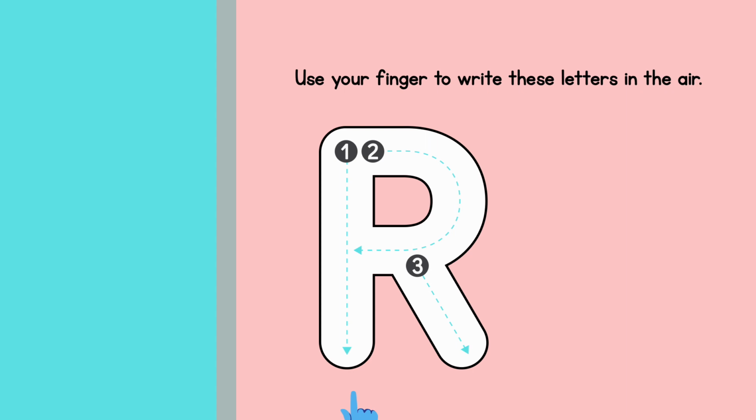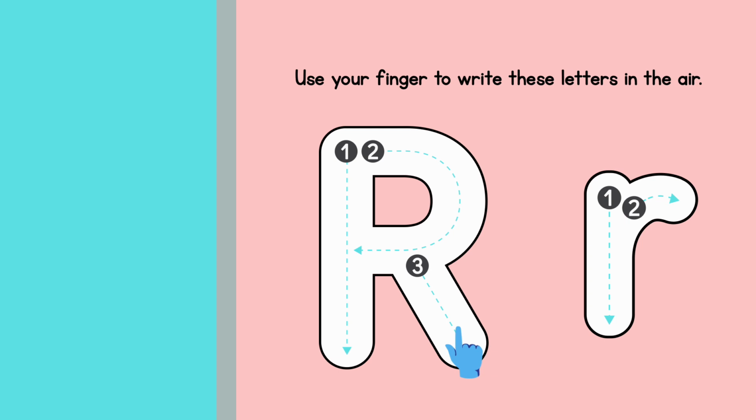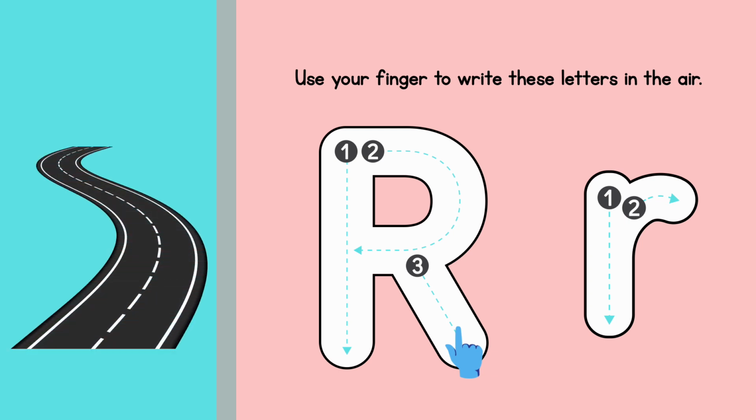Letter R. Let's write letter R. We're going to start from the top, all the way down. Then we're going to go up, around and come out. And down. Fantastic. And it makes the R sound. R, R, road.